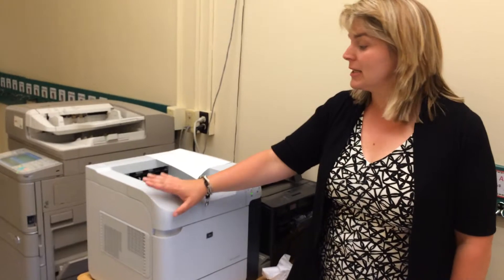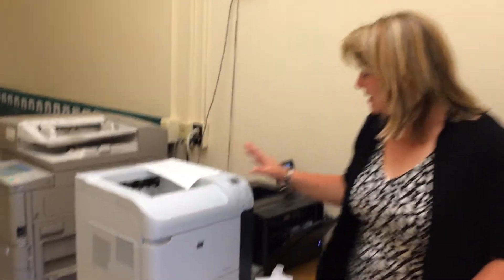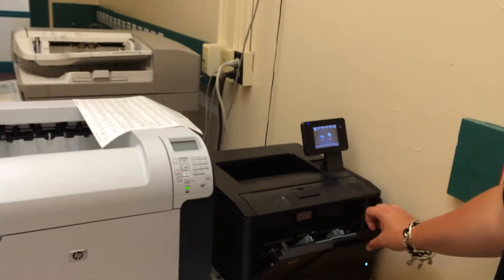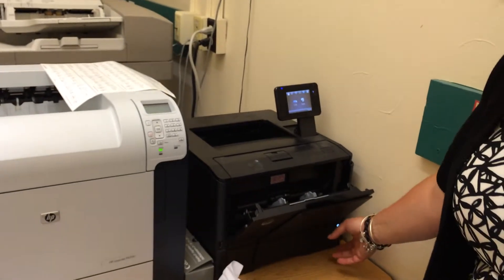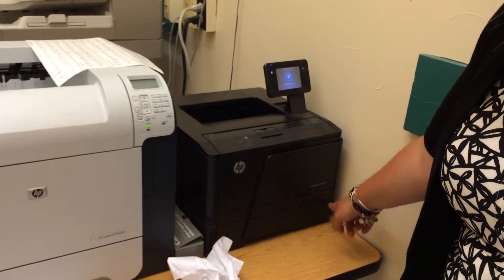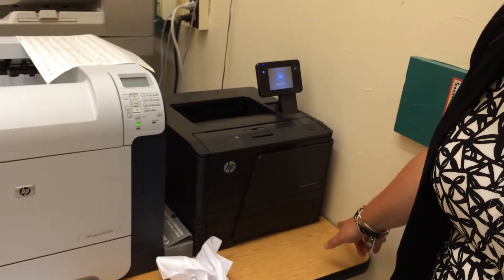This you probably are pretty comfortable with if you went to 3rd and 4th grade, because this is where the COWs print to, or the desktops in the classrooms print to this one right here. This is the new printer, and what you want to make sure when you use this is that this door is open and that this is on right here. If it's turned off, you'll just push it again and it will be lit up, so make sure it's on.